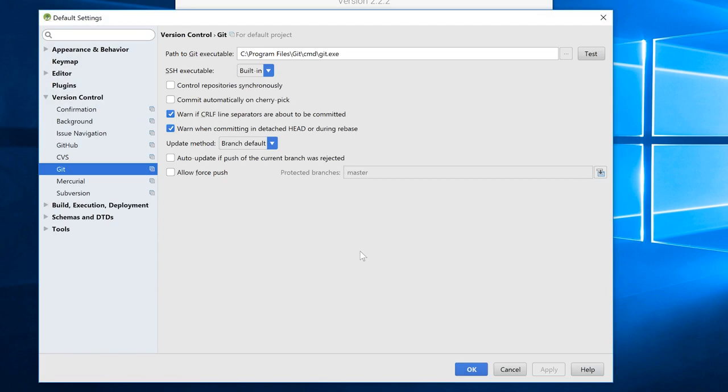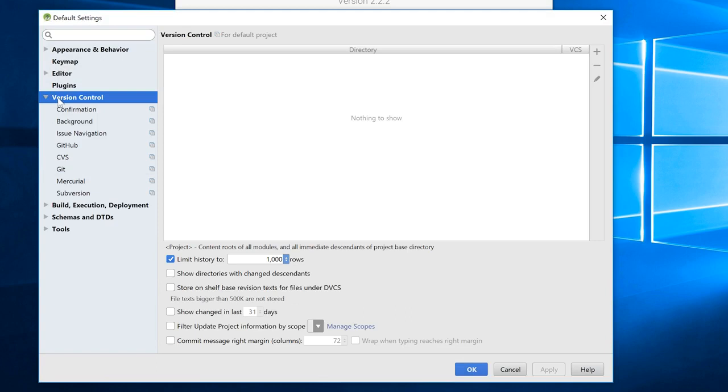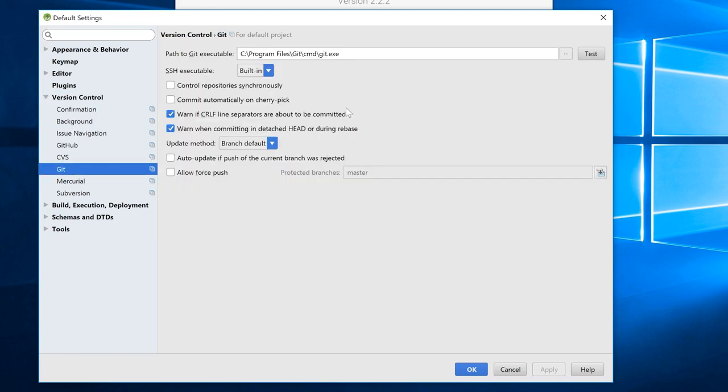That brings up this settings screen, and you want to make sure that under version control, you click on version control or expand the list of options by clicking on this little arrow. That'll open, and then come down here and select Git. And what this should show automatically, irrespective of the operating system you're using, is the path to the Git executable. And that is a prerequisite, by the way, to make sure that Git has been installed on your computer prior to this. But you've obviously done that if you've been following along in this section of the course.